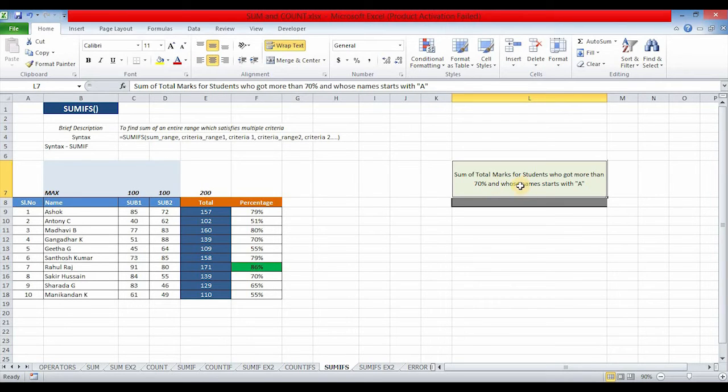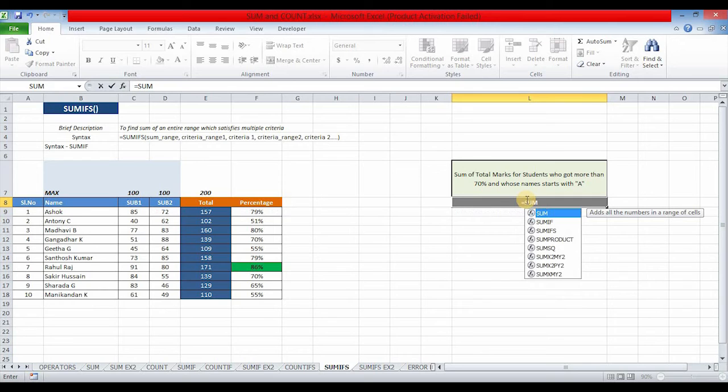We need to find the total marks of students who got more than 70% and whose name starts with A. So there are 2 conditions. One is percentage should be greater than 70% and their name should start with A. Without waiting, let's jump into the function, equal to SUMIFS, press tab.